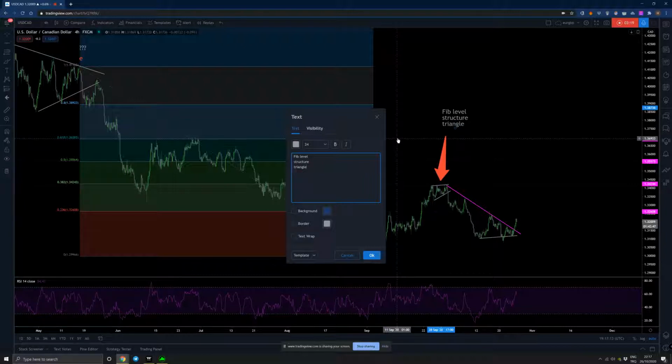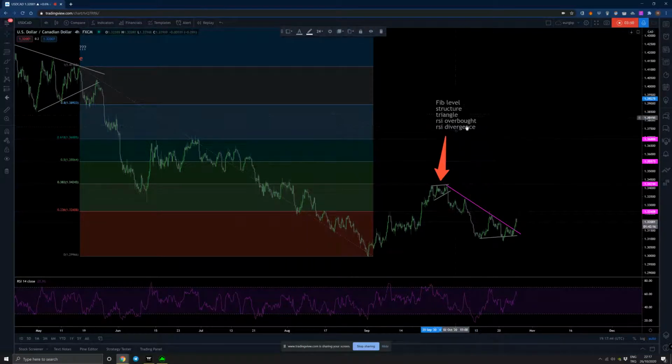That doesn't mean anything by itself, but of course, a triangle means that the market will go somewhere, either up or downside; the market is making a reversal or continuation pattern in this case. And on the RSI, we are at overbought, and we also have RSI divergence at the same time. So that means that something is about to happen. Because of these reasons alone, this was a nice place to take a trade.